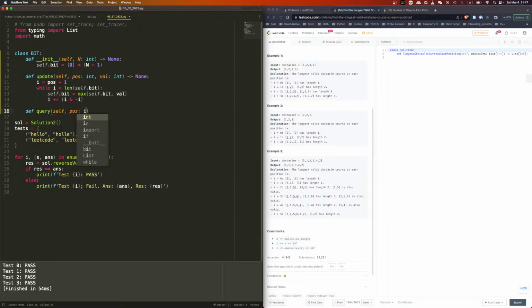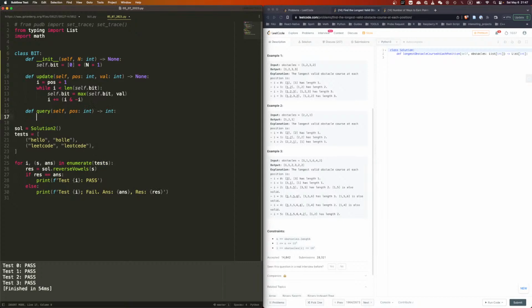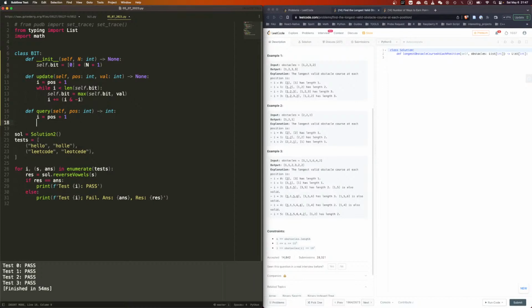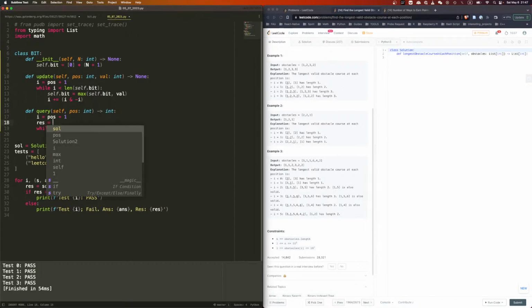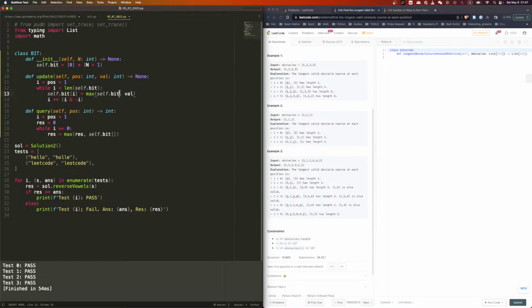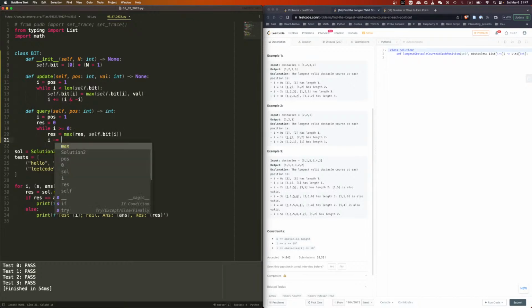And query, right? Query is when we query a position, the maximum up to this position. i equals position plus 1, while i is larger than 0, and we have a result, maximum. Everybody is larger than 0, so I can do 0. I say res equals maximum of res and self.bit[i], and i minus equal to i and minus i.